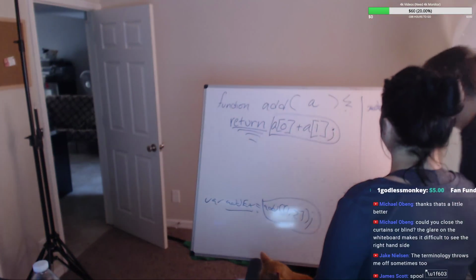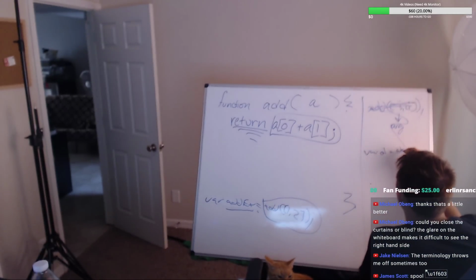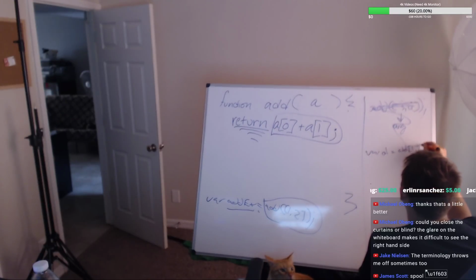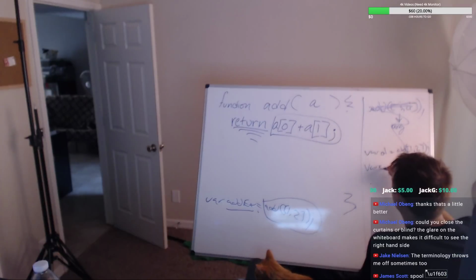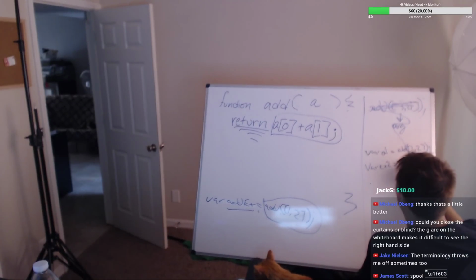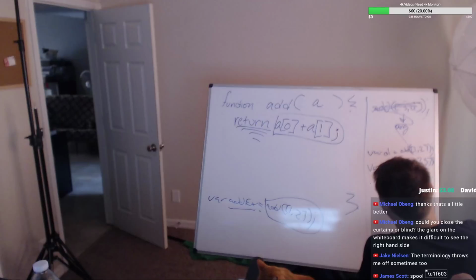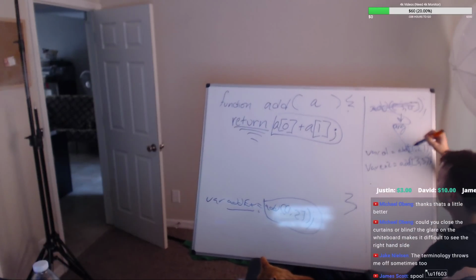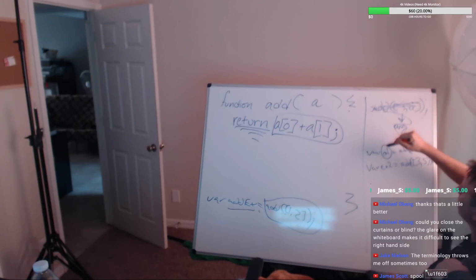All right, so let me show you. I'm going to call this function and assume that we're setting the variable var ex1 equal to add with an array of 1 and 2. And then we're going to create another variable called ex2, and we're going to set this equal to add 3 and 5. So what you think is that when I call this function add 1 and 2, it's going to return 3, right? ex1 is equal to 3.